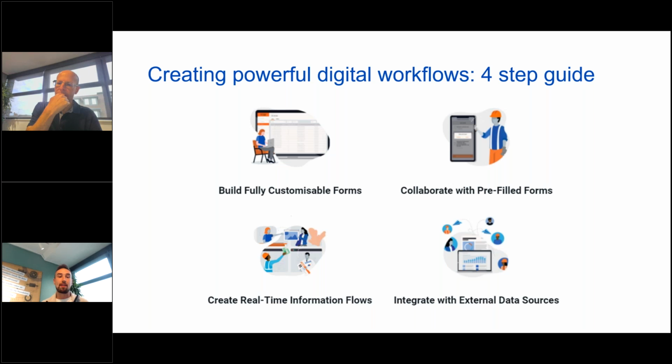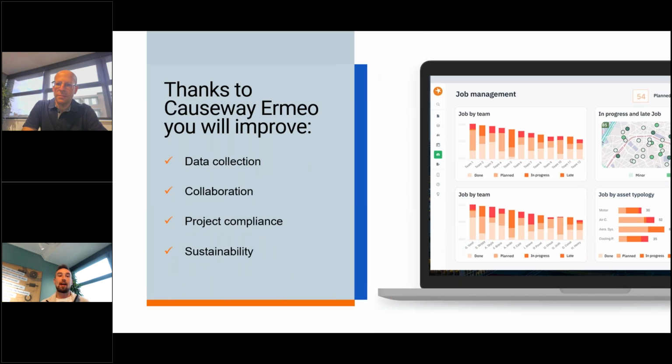The final step then is about bringing all this key information together and integrating with existing systems. We can integrate it with any external data sources and synchronize it directly with the data collected by our forms. We can also then integrate it with systems to pre-populate information onto the forms. So then on the next slide, we'll see some of the benefits and what Ermeo can bring to your business.